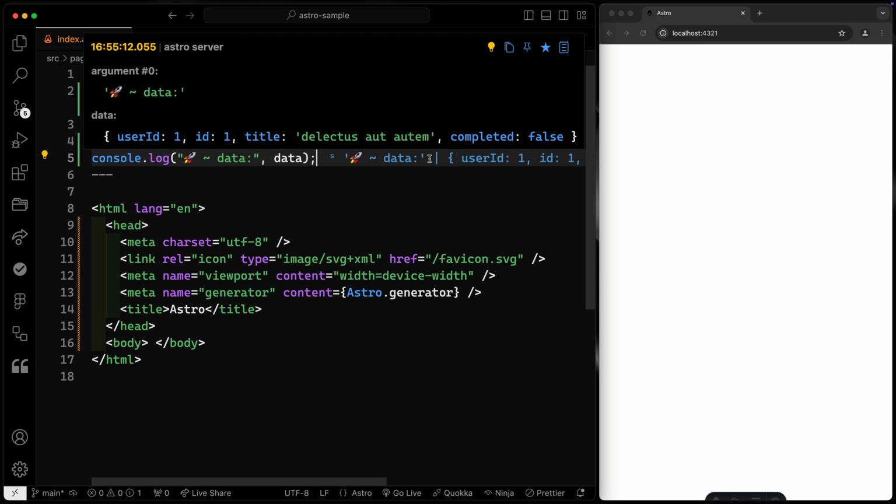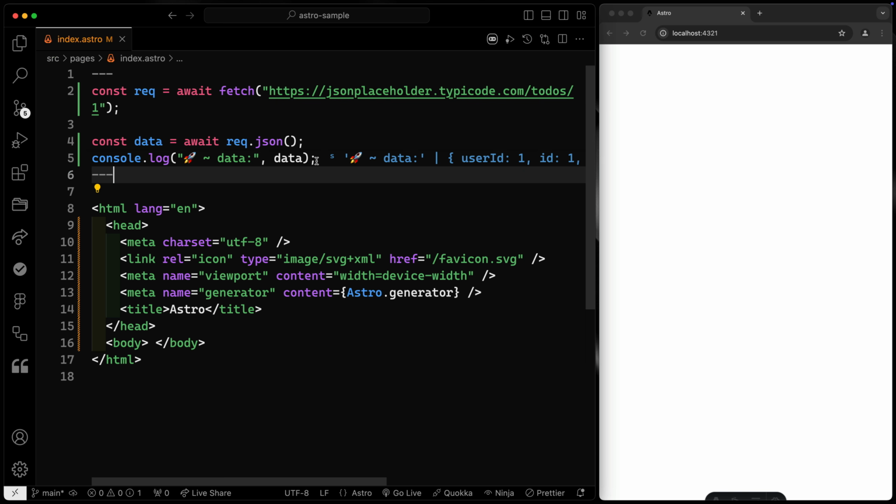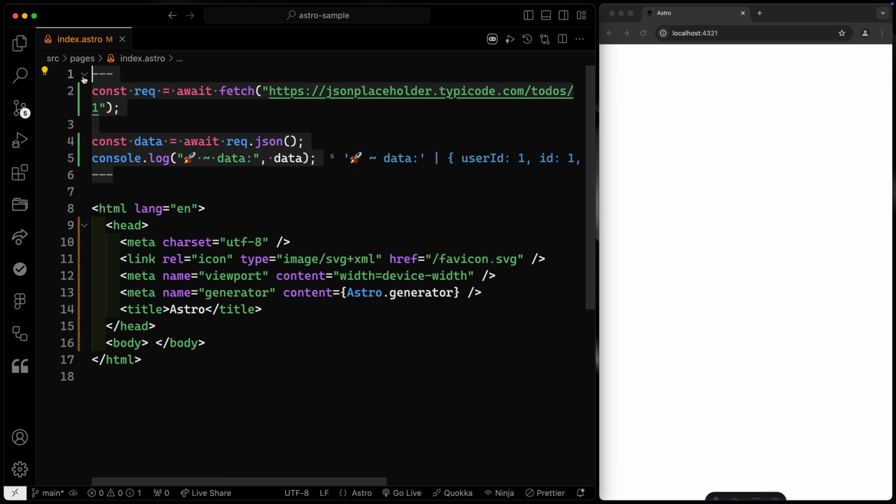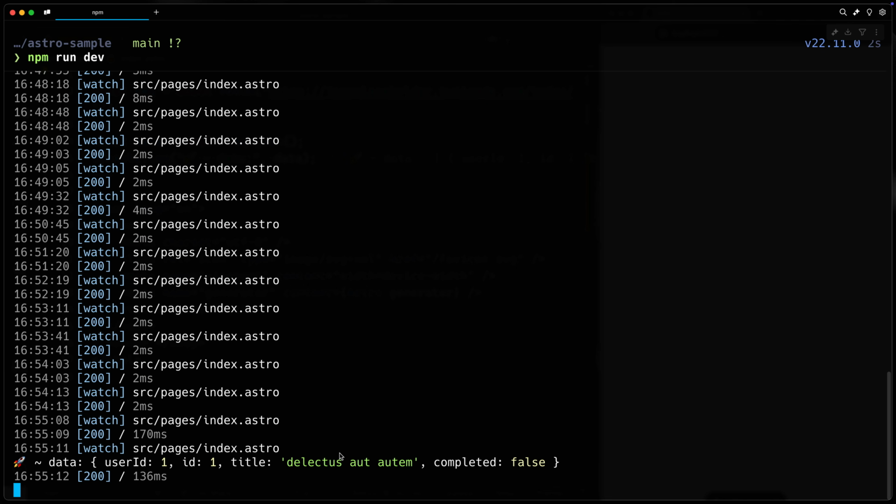I do have this showing me in Console Ninja, but is this going to log on the server or is it going to log on the client? Well, everything up here again is server-side run, which means if I want to see this log, I've got to come over here to the server, and notice I've got all these items being pulled in.